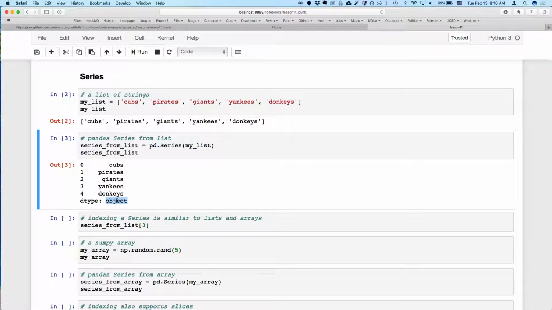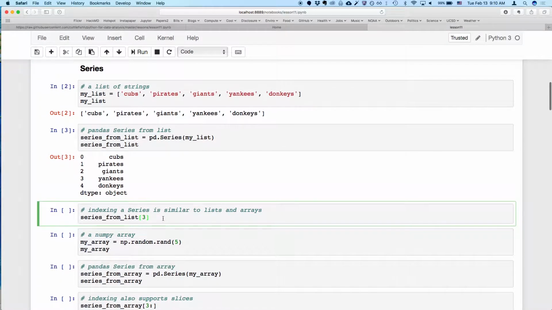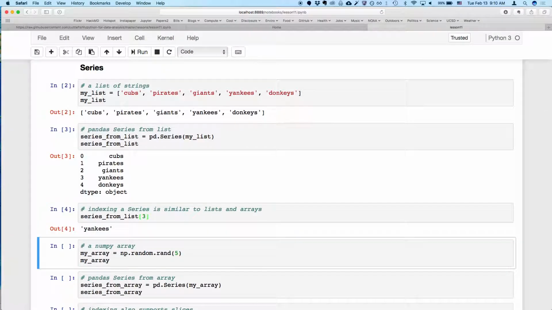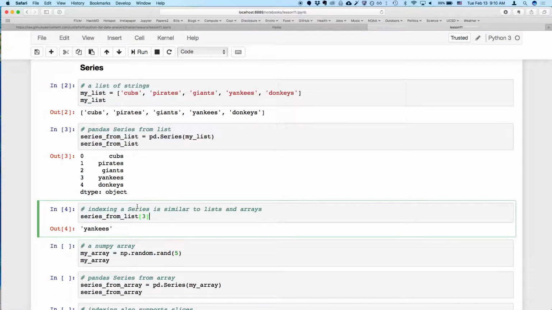Object just means string. It's a generic data type that we call string, or that we call object. And indexing is the same. In this case, they're automatically indexed with integers, and so index 3 would be the fourth element, in this case Yankees.